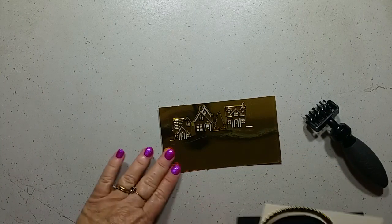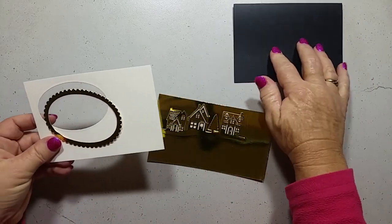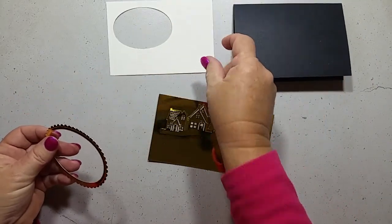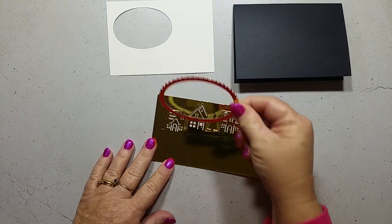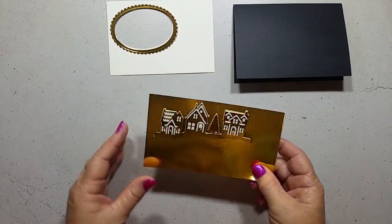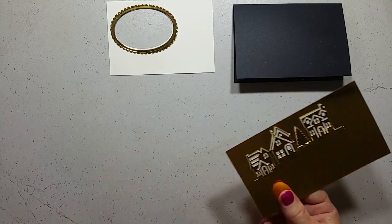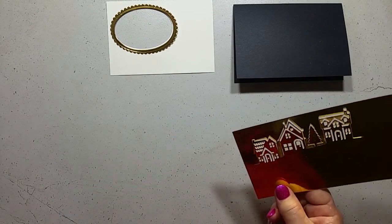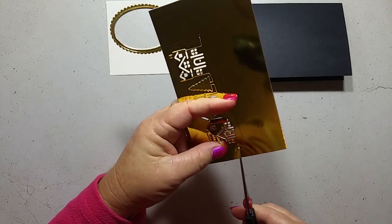Okay, so far what we have done is folded our base, cut out our oval in our front layer. We've also cut out our frame to go around the front layer, and now we've cut out this beautiful village scene. So we're just going to trim the edges off that.